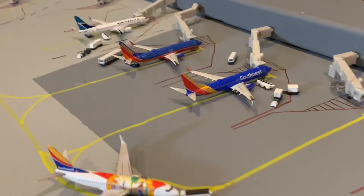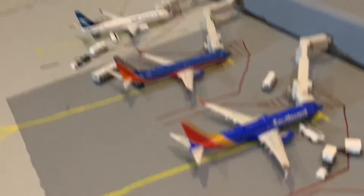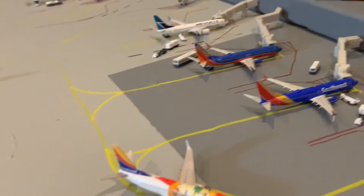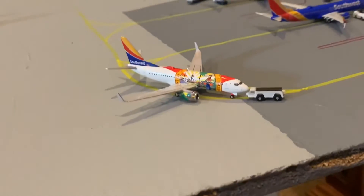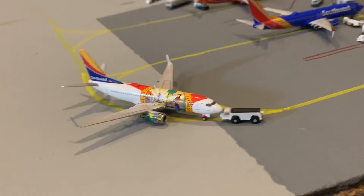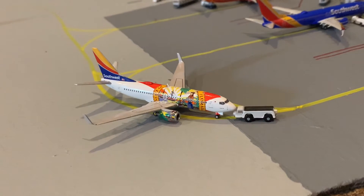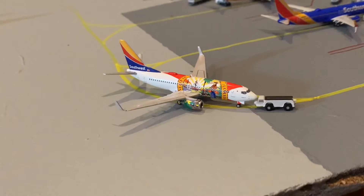I extended out three gates here from the old. I demolished the last two gates and extended out the extension piece of three gates. You guys voted for three mainline gates. That is the new extension. We got a lot of cool stuff to go over in this video, featuring one new route for the airport update. I really hope you guys are excited for it, and we will jump straight into this.